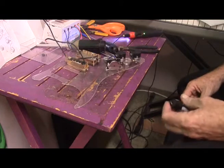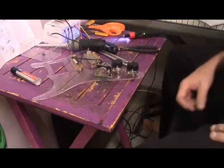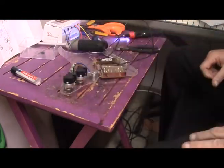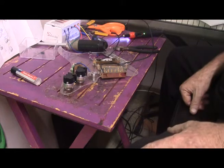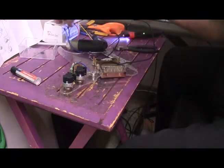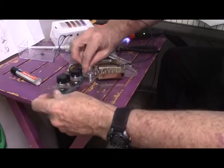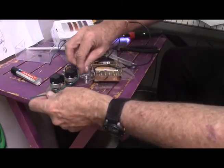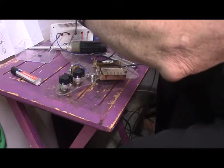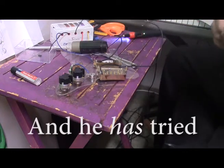Next, I need a hot wire to go out to the jack. That's going to come from the center of the volume control, and so what color should I use for that? You know, I think I'm going to go with green. Let's see how much I need here. From there, and then, yeah, I'm going to give it a little bit of extra just in case. I can always trim it down, but adding wire back, I haven't had that work too many times.